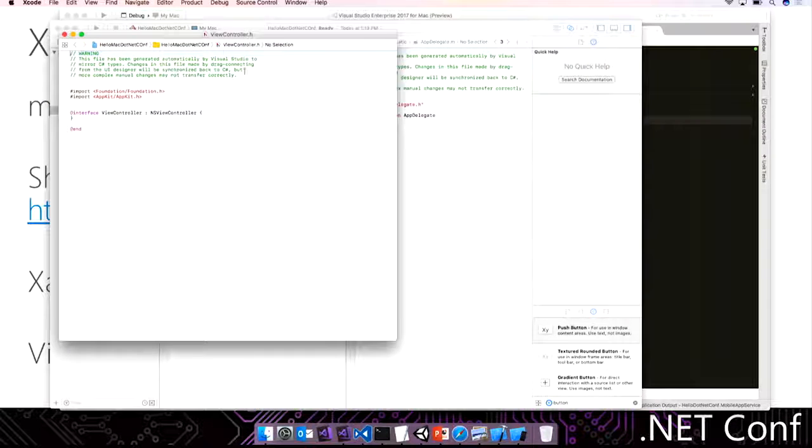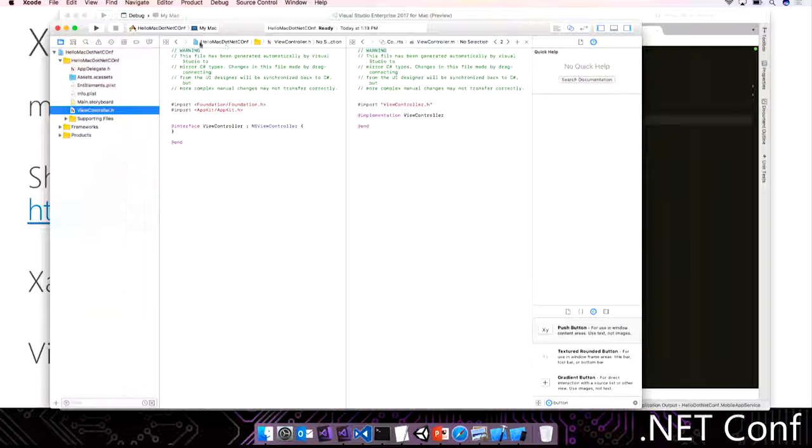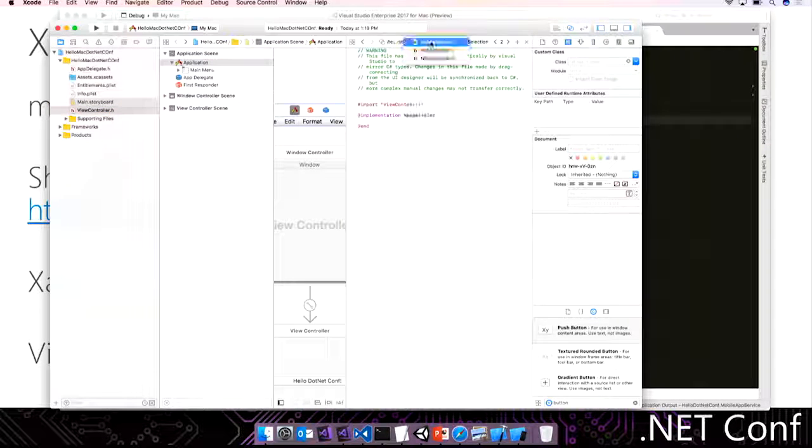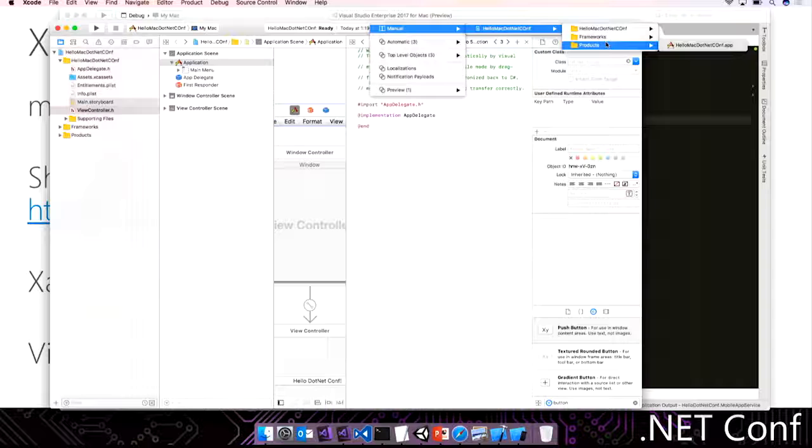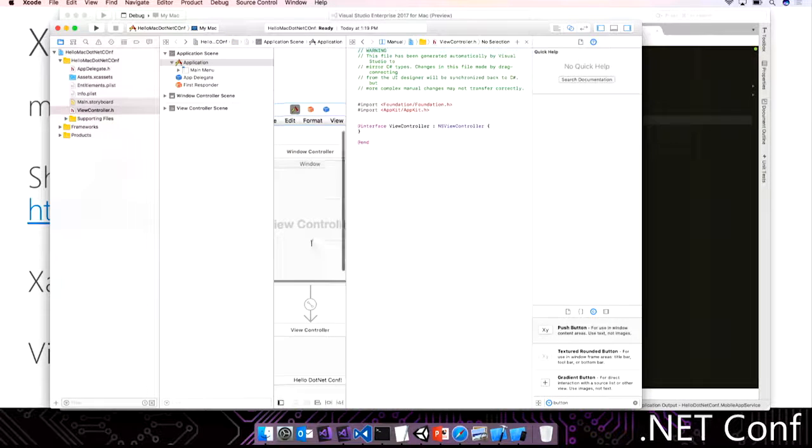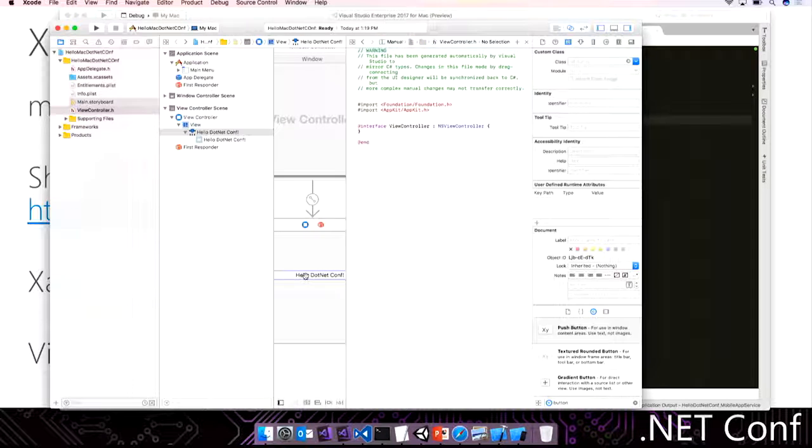Here's our view controller. There we go. Okay. Not sure why it's not picking up my file, but I can pick it manually. Go ahead over to the view controller here. And then I control drag this button and drop an.